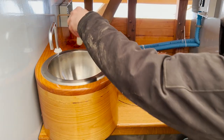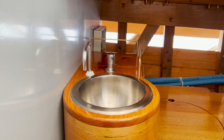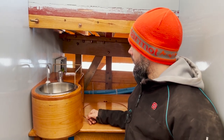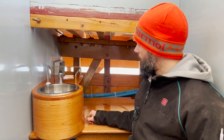I'm pretty happy with how this came out. Not bad for a first attempt. So the attaching it was really easy. We just got three bolts back here that go through the bulkhead, and that locks that in really solidly. And if we want to take this out, it's just popping off three nuts and it'll come out.